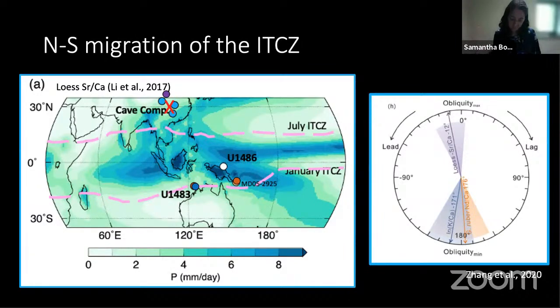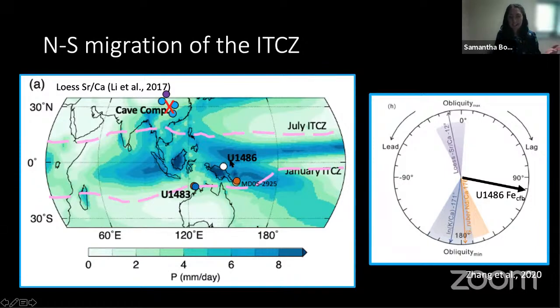they suggested from this that the ITCZ, instead of an expansion-contraction modality, was changing its mean position in a north-south manner. And we can also plot the phase of our record here, and you can see it's neither in nor out of phase with either of these records. And this suggests to us that the control on rainfall at the obliquity timescale at our site in the heart of the warm pool region is not related to a north-south shift. However, this does not suggest that this is not happening.